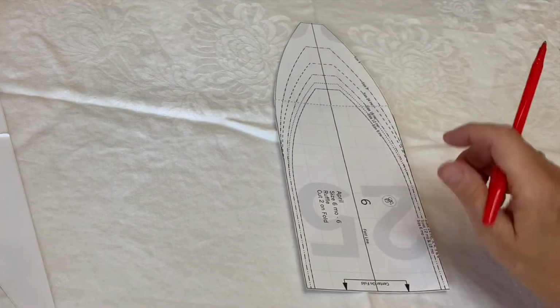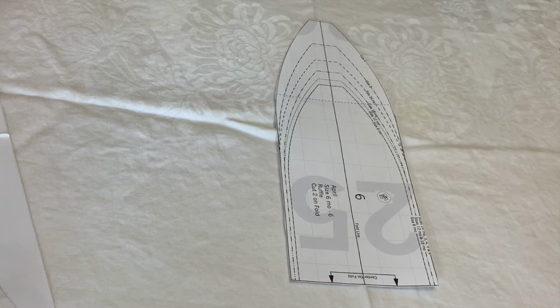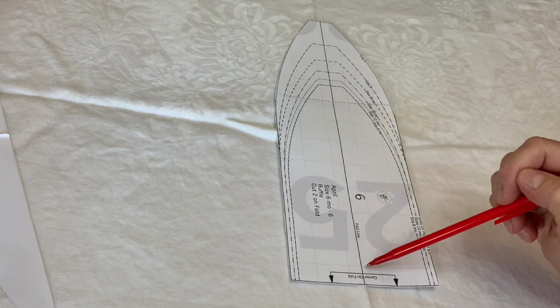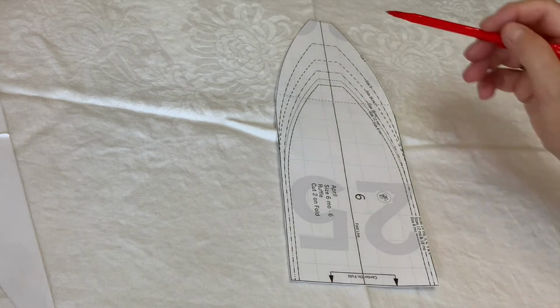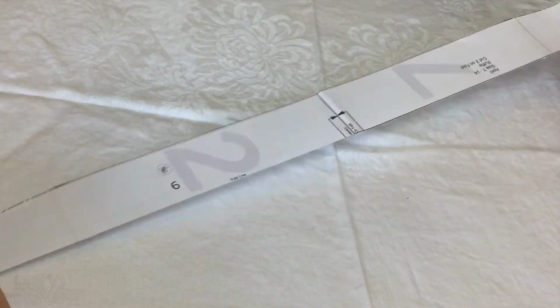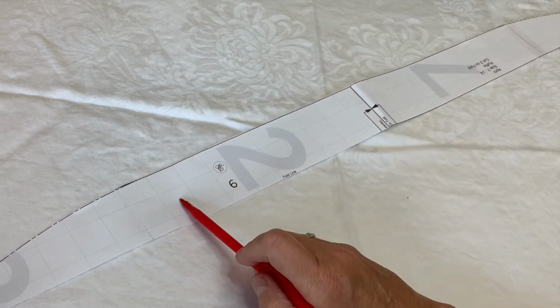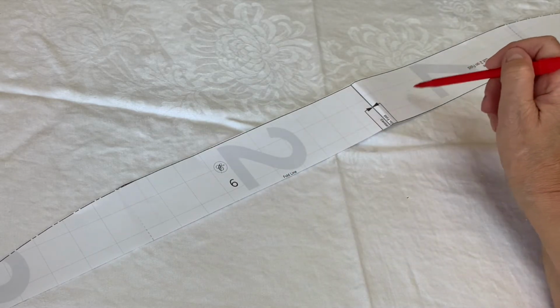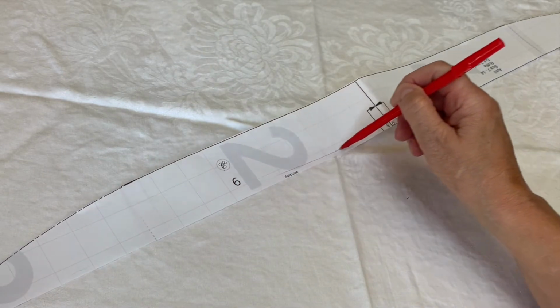The other change that I made, this is the pattern for the sleeve ruffle, but in order to add any type of trim, it's best not to have it on the fold line. I like to have the trim encased in a seam line. So I cut along the fold line here, and I taped the 2 pieces together to give one long length for the ruffle. And then I needed to cut 4 of these because you're going to sew 2 of them together along the 1/4 of an inch here.